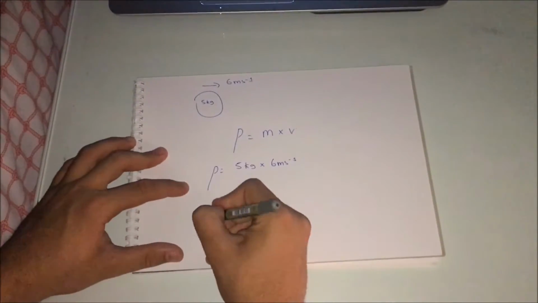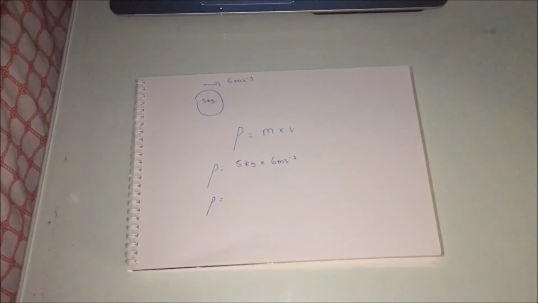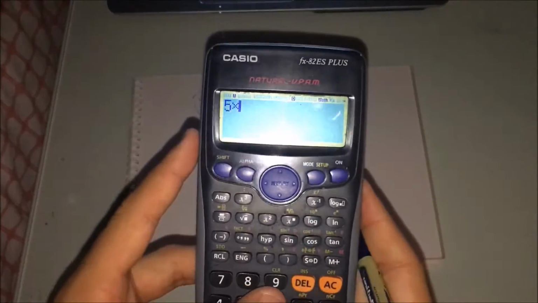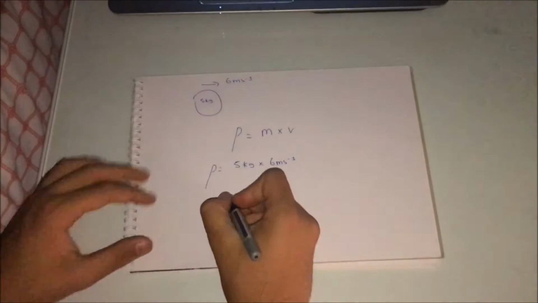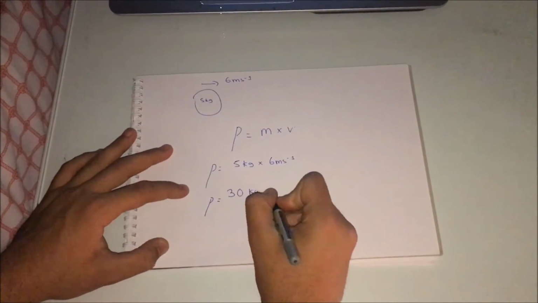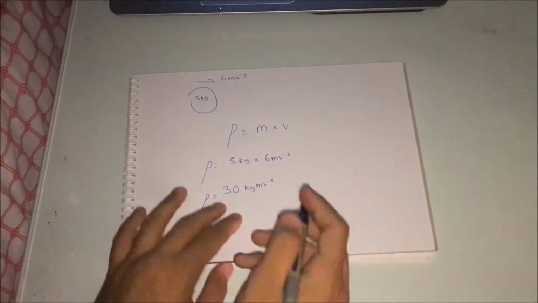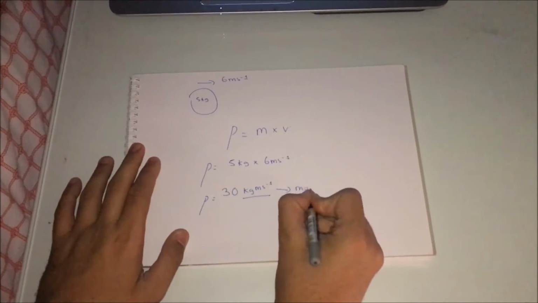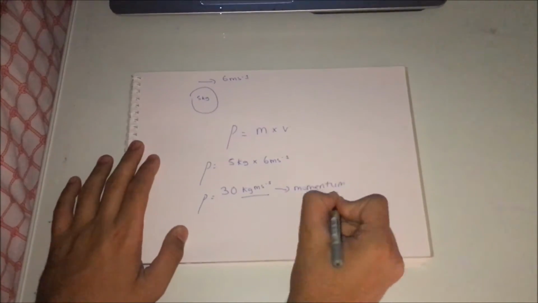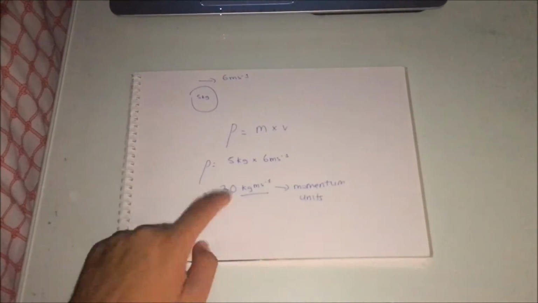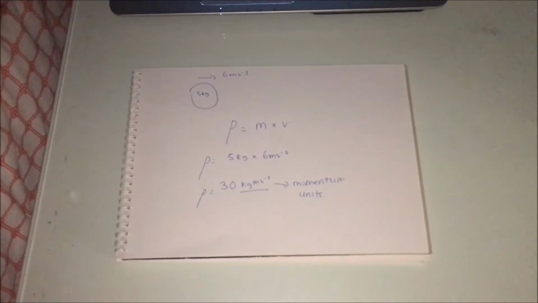Now, we can use a calculator, or if you're good enough, you can find the answer in your head. So what's 5 times 6? Since I'm incapable of doing that in my head, I'm going to use a calculator to show you right there. 5 times 6 is equal to 30. So the answer will be 30 kilogram meters per second. Since you have to multiply them, put the units together. So these are the units for momentum, and then we have the value of momentum, which is 30 in this case.